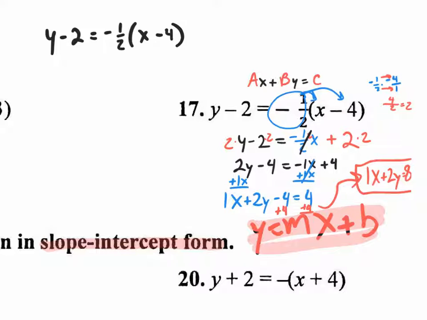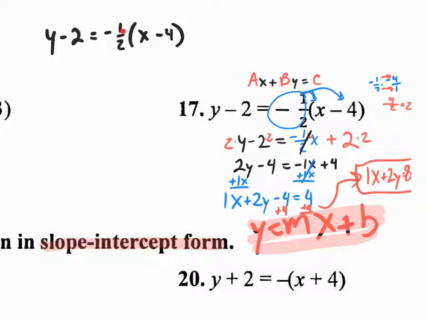Okay, so what I've done is I've rewritten that exact problem, the original problem. I rewrote it up here, and I'm going to show you a different method. I mean, it's not a different method, it's just a different road to the same place. So if you know that standard form is capital AX plus capital BY equals capital C, that means no fractions, and you have a fraction, you could decide to get rid of the fraction right from the start.